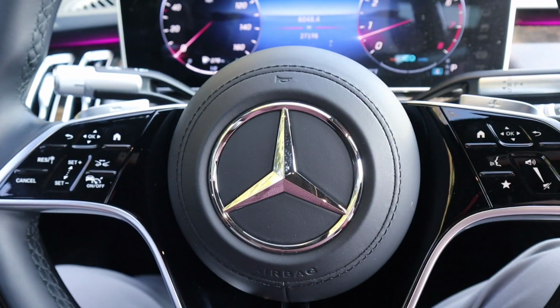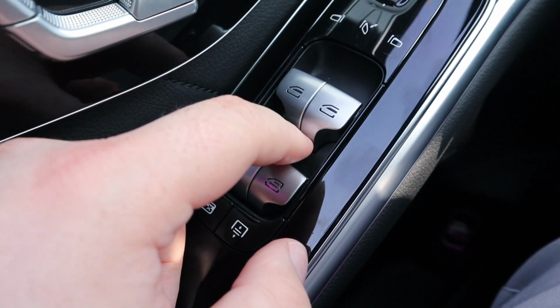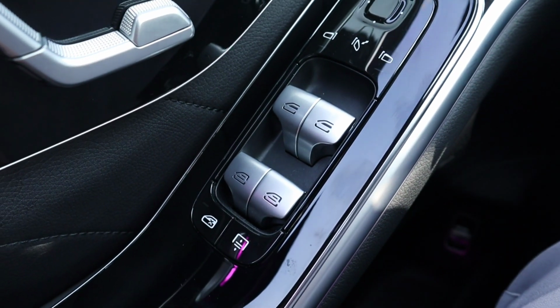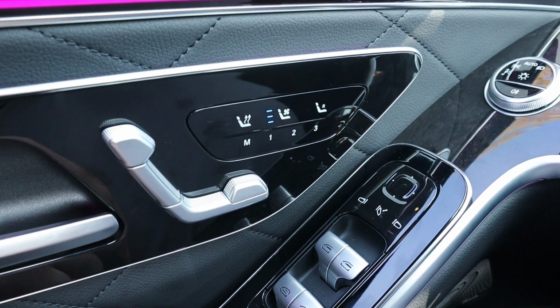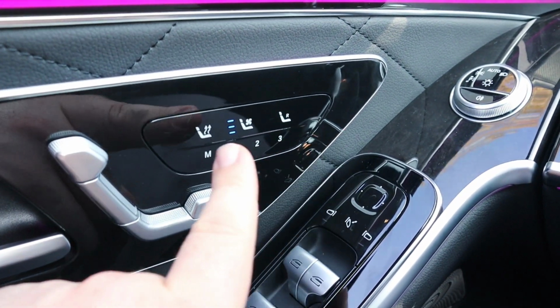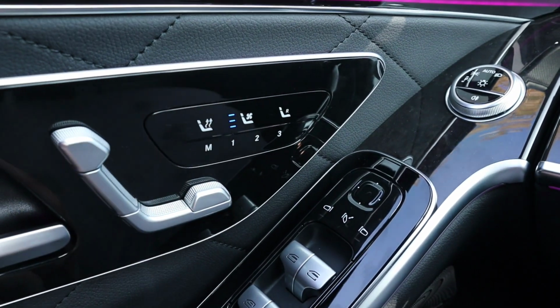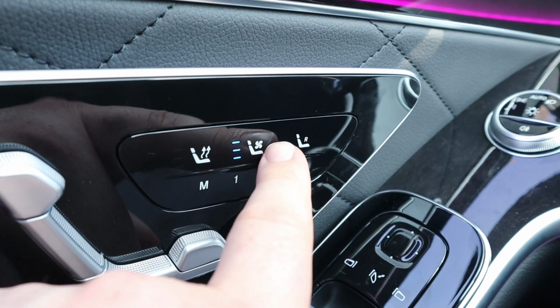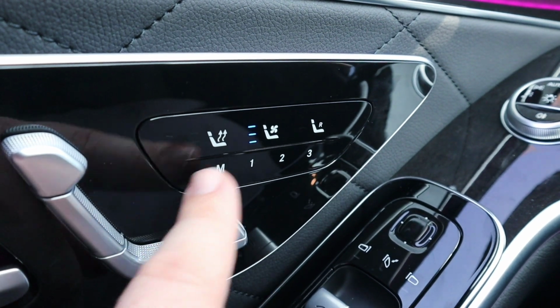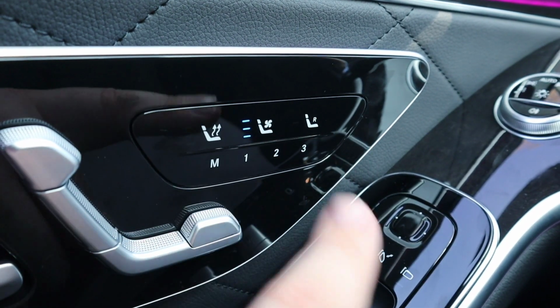That's nice. Now, the buttons and switchgear in this car are honestly a bit of a mixed bag, in my opinion. We got nice stuff on the window switches here. That's no problem. That's the same as the outgoing S-Class. Although a lot of these buttons are basically one big button, but depending on which zone of the single button that you press, it can control different things. Like this thing here with the heated seats and the memory seats, this is all just one huge button, but depending on which area you press, it'll do a different function.